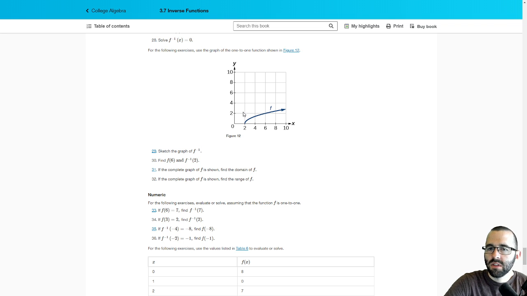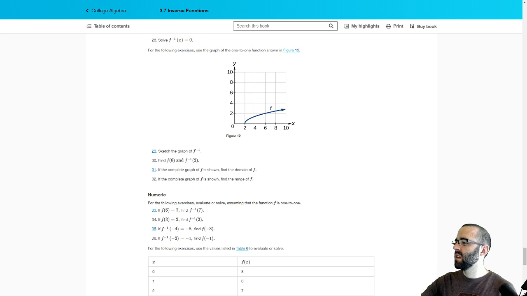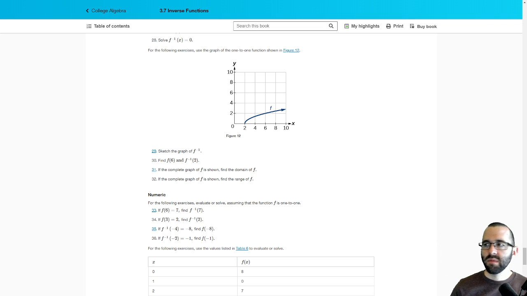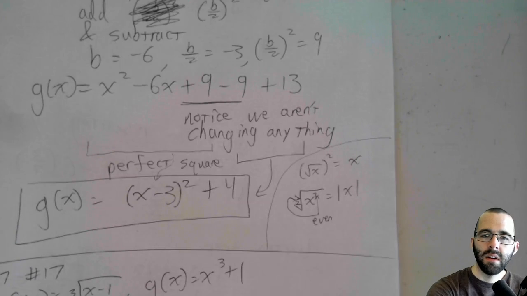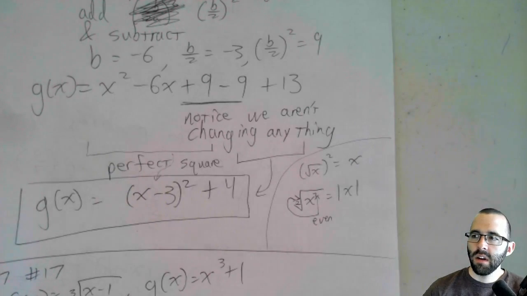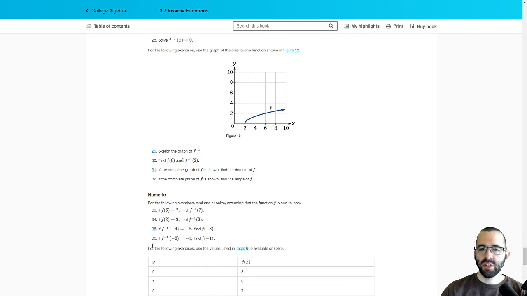No, I don't understand what you mean about 210. What we have right here is, you just switch all the X's and the Y's. If you didn't want to graph it, wait, but you have to graph it? I don't think I understand your question. Because the problem is asking you to graph it. You just look at this and you switch all the x values and the y values.